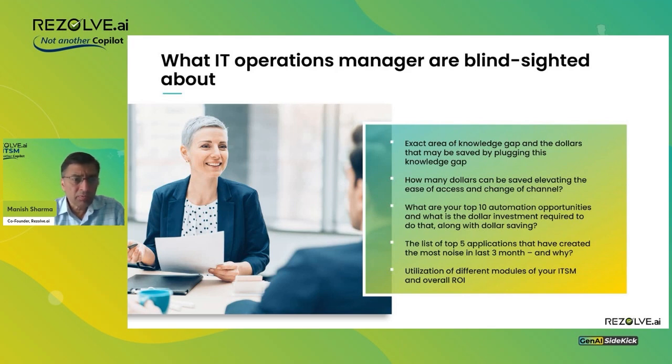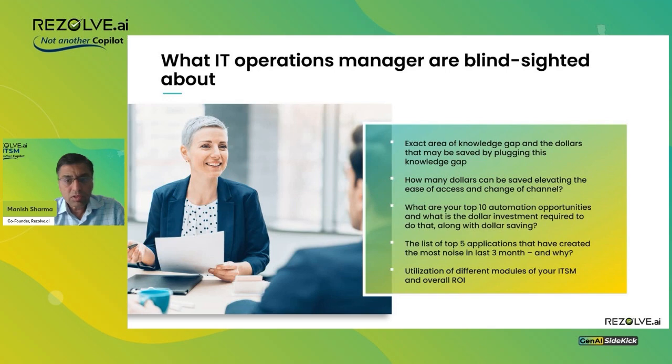And this is in two parts. One, they don't know exactly from the input side, from the ticket side, but also they don't know where it can reach. So it's not just a matter of where they are, but where they can reach. The delta between where you are and where you can reach is the saving that you're talking about, right? And that's a gap. A lot of people don't know that.